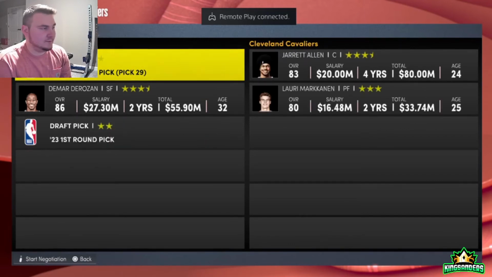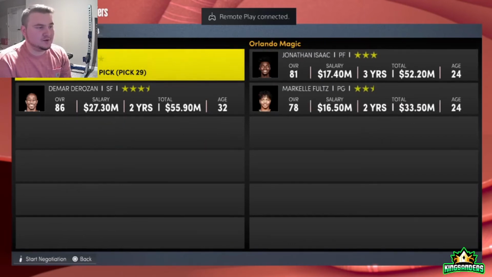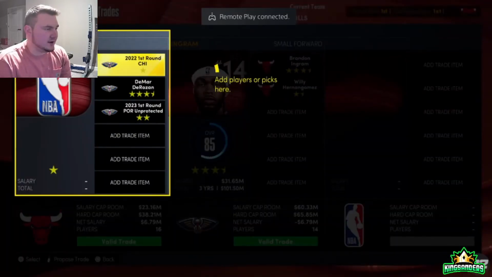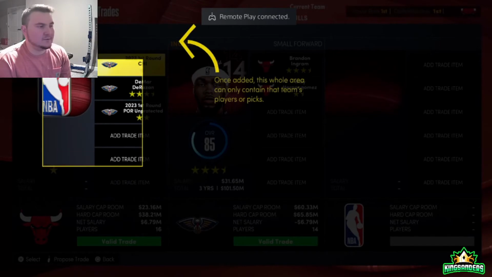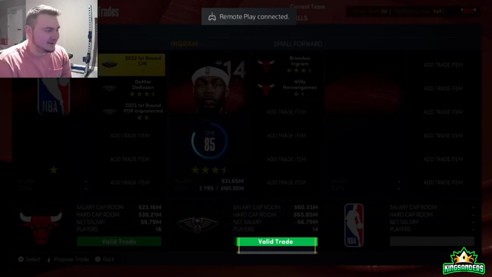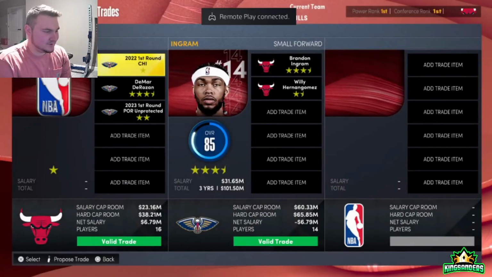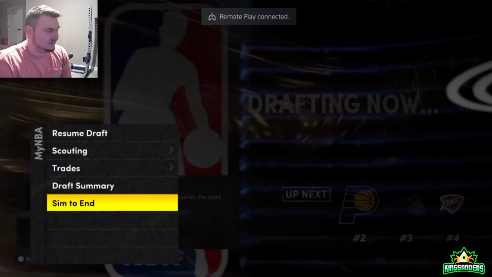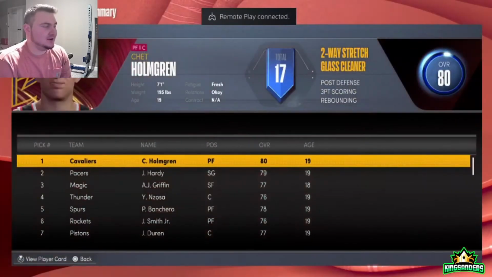Okay, well, someone can have my 29th pick if they're willing to give me Brandon Ingram. That's insane. So we're going to go ahead and try it out. I do, I know how to make a trade. I do. I got it. Okay. So I do think that was a very, very good trade.